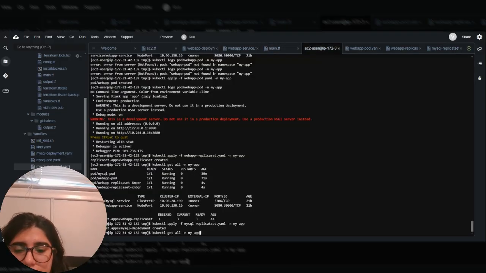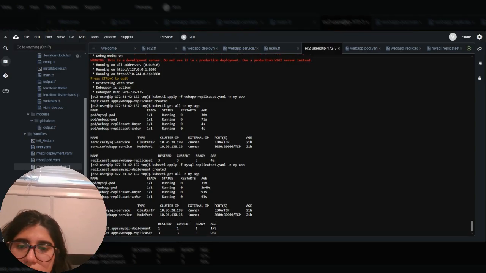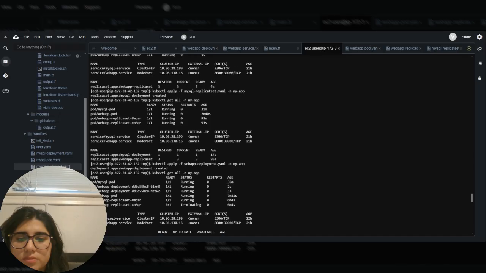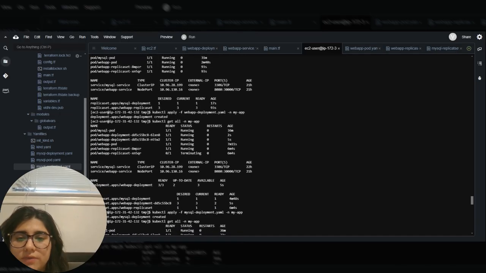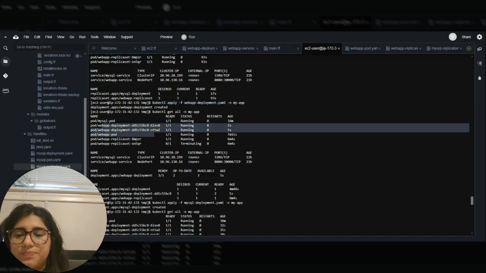Let's check if it's working fine. So the replica set for MySQL is also applied. Now the same for the web app deployment: we applied our web app deployment manifest, and it created the three pods, and it was terminating the fourth.